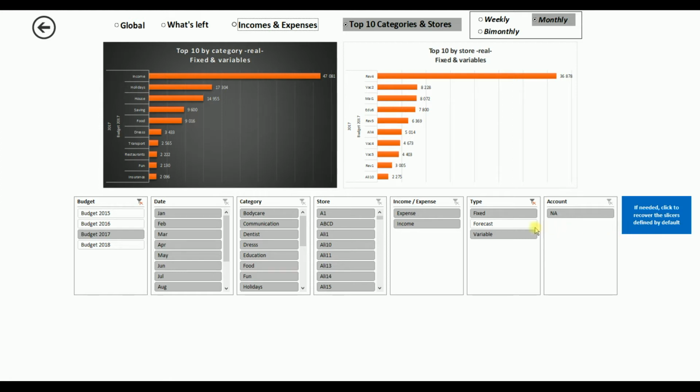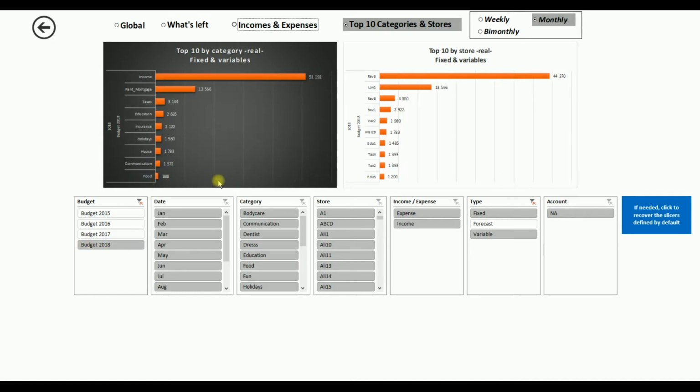As you can see, there is one slicer by group of information that we have in our main table. For example, the dates, the category names, the stores, etc. If we want to choose one element of the slicer, we just click on it. For example, I click here and you will see that the chart will change. We can also choose several elements.